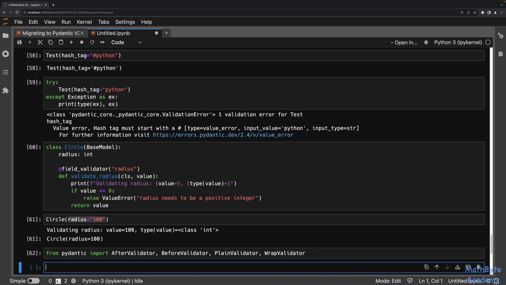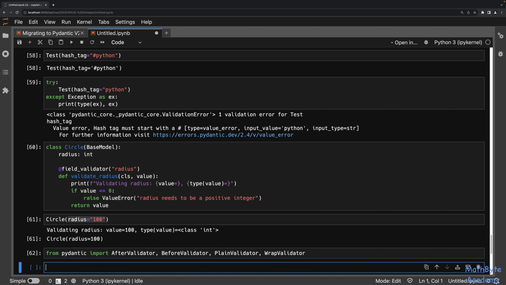So the first thing I'm going to do is write the validation function itself. There's nothing fancy, nothing Pydantic going on here. I just have a validation function. It's going to receive a value, which should be a string, and it's going to return a string. If the value doesn't start with the pound sign, it raises a value error. Otherwise, it just returns the value itself, which means it was good. And what I'm going to do is create this hashtag type, this annotated type.